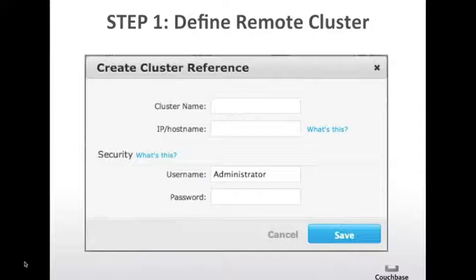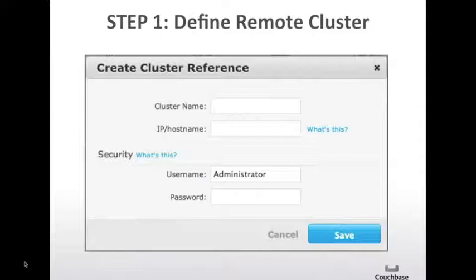The way we do that is we can create a cluster reference. The reason we set up a cluster reference is, as I mentioned before, you can create the replication for a database on a per bucket basis. Once you create a cluster reference, you can use the same reference for setting up the replication for different buckets. And when you create a reference, all you need to do is provide a cluster name. It's just to identify which cluster you want to call it.